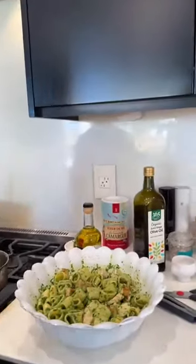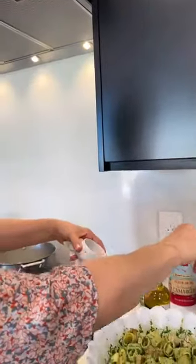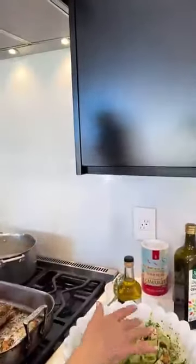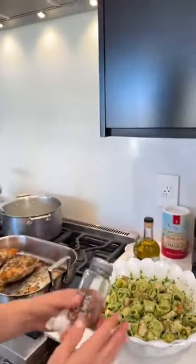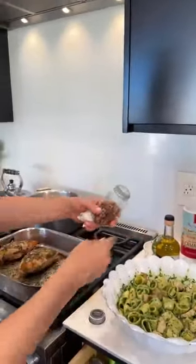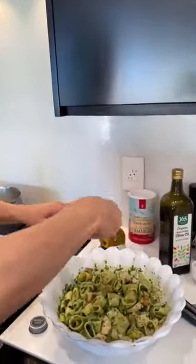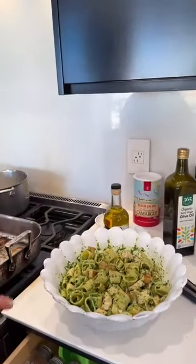Mm. Okay, use a little salt. That looks delicious to me. Laura just said, lemon is the best one, she'll buy that next. I really love the orange, too. The blood orange is great. A little bit of red chili flakes. Always put a little bit of red chili in your pesto. Yum. It just brightens everything.